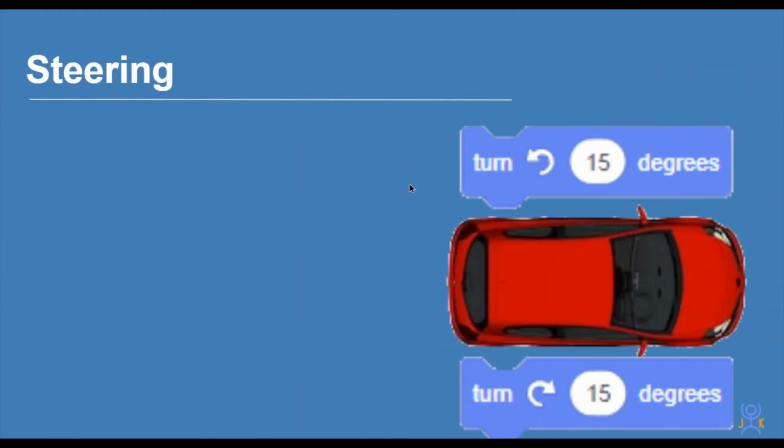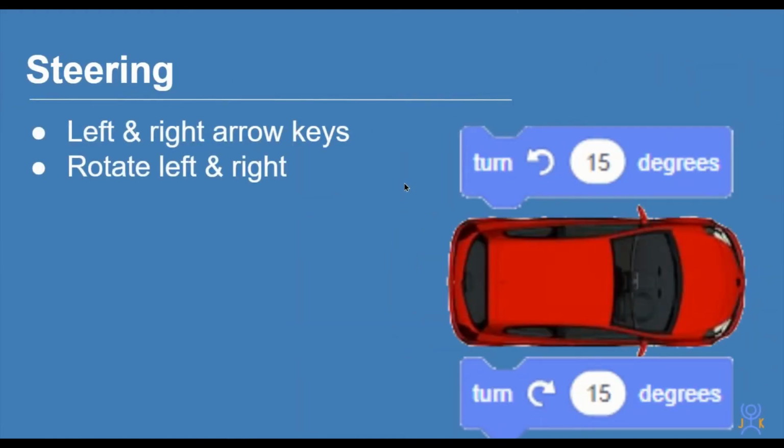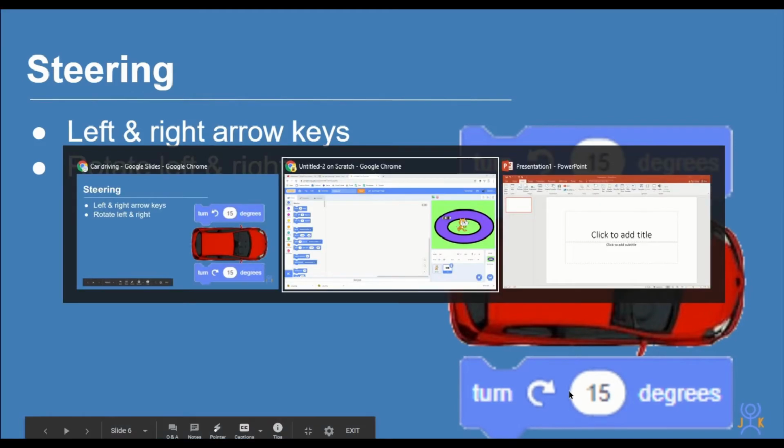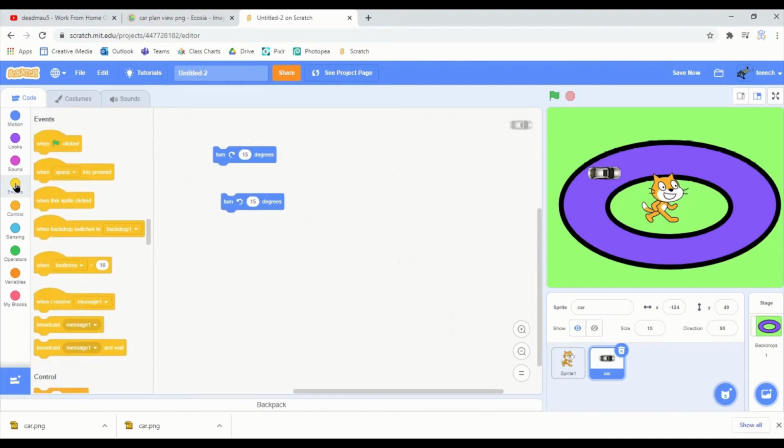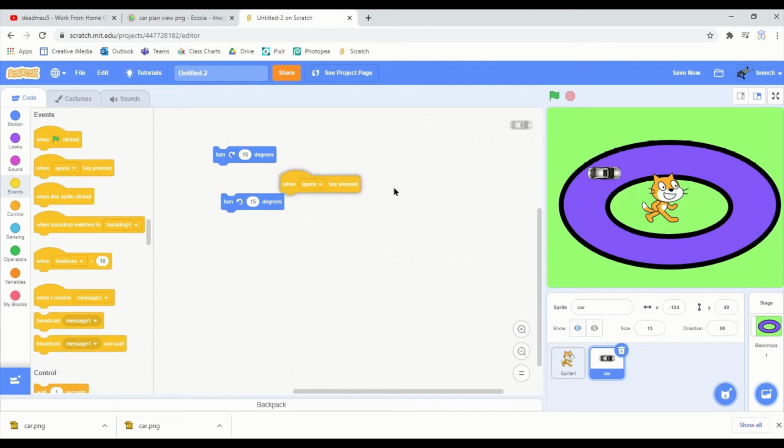Nice one. Anyway, steering, we're going to use the left and right arrow keys, and we're going to use these rotate blocks. So you can see that's pointing to the left, and therefore that is the left turn, and that's pointing to the right, therefore that's the right turn. Let's put that in the code. So I'm going to grab one of those and one of those, and I'm looking for when key is pressed.